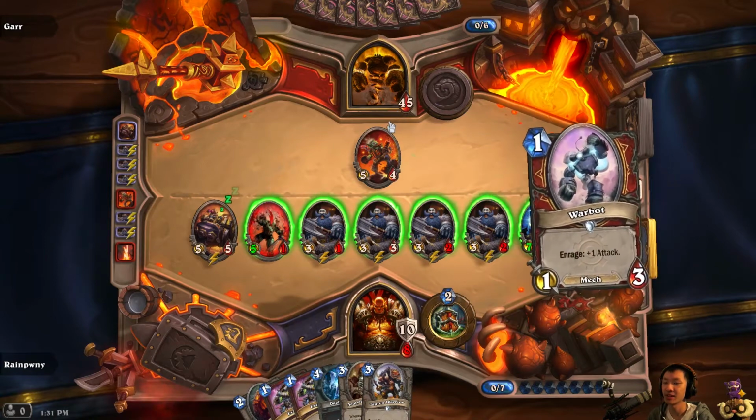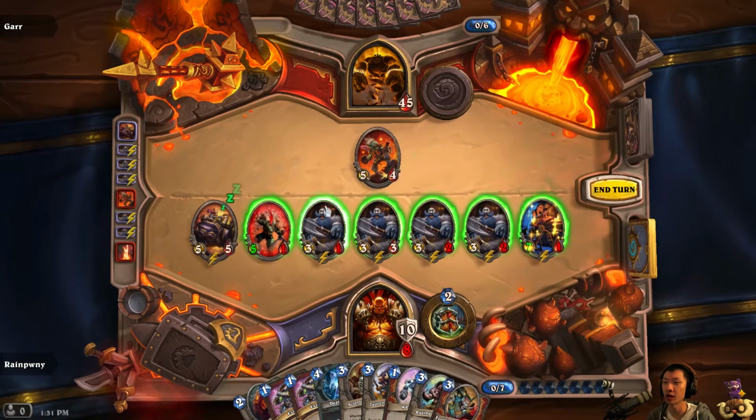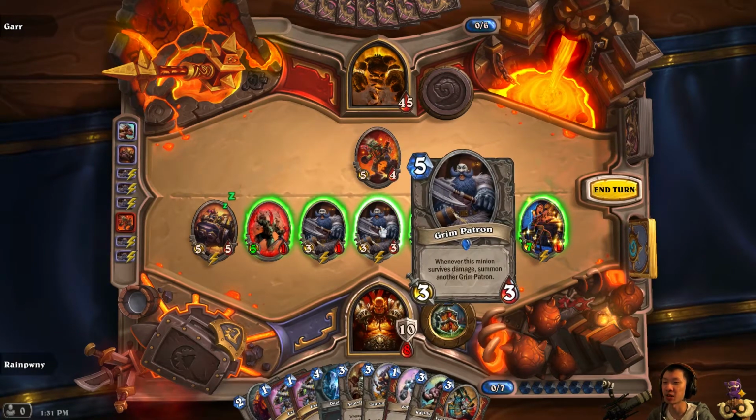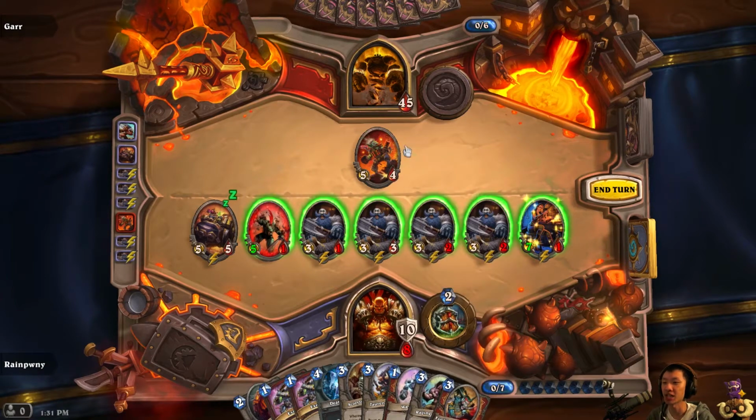Pretty nice. You can probably play the version of this deck that people are using on ladder with the Grim Patrons. I keep saying Patron, but that's like Spanish. Patrons, the Grim Patrons, with Frothing Berserkers. Actually, I'm playing that deck in the ladder a little bit right now.